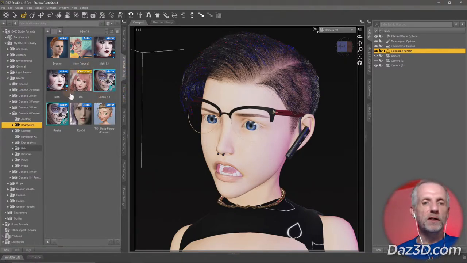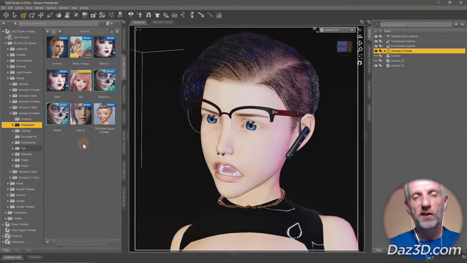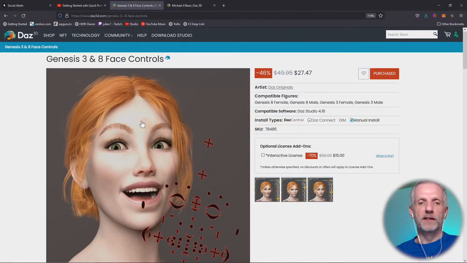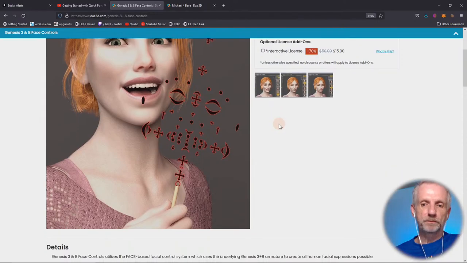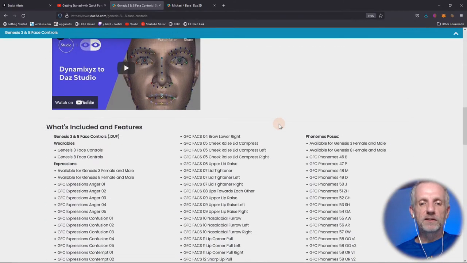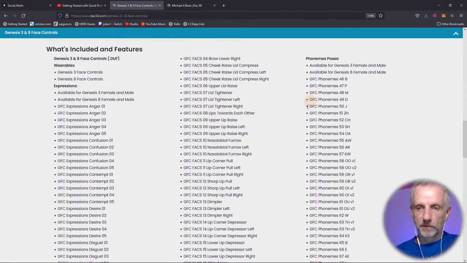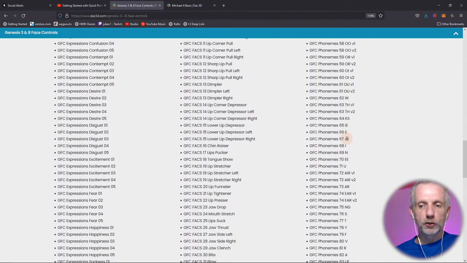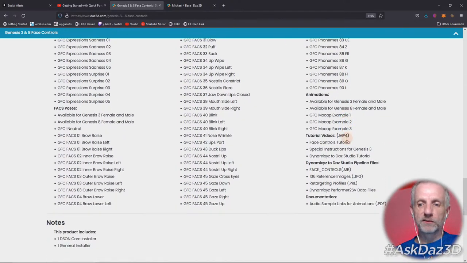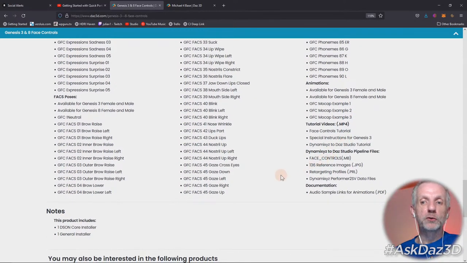If you do work a lot with the content library, it's very well worth having a look at the vendor's descriptions of where to find what in the product. I encourage you to do this if you have a product like Face Controls, which I'll use as an example here. It shows you the files that are on here. Sometimes it shows a PDF or a README file, which often gives clues as to how you're supposed to use something like that.